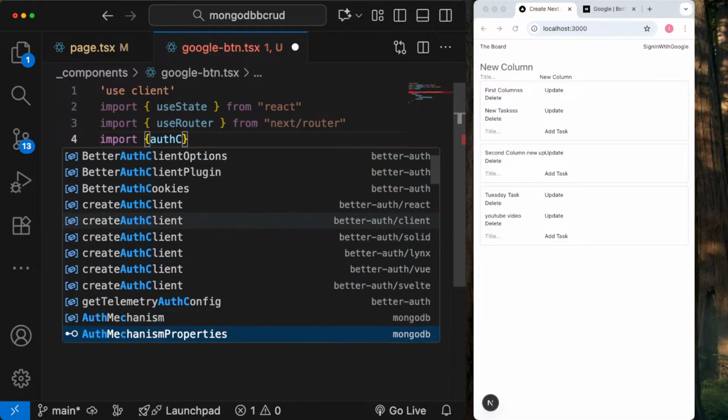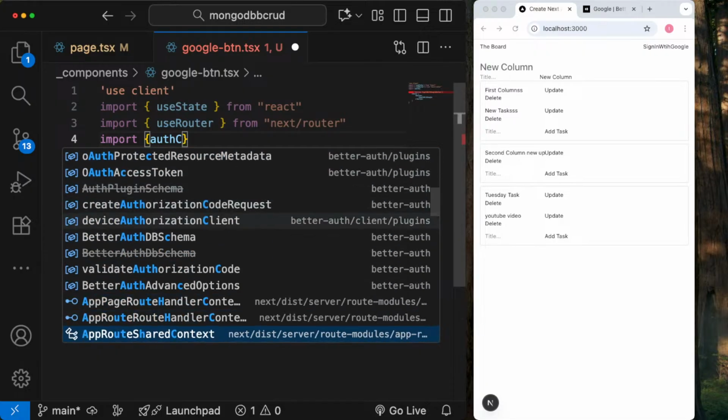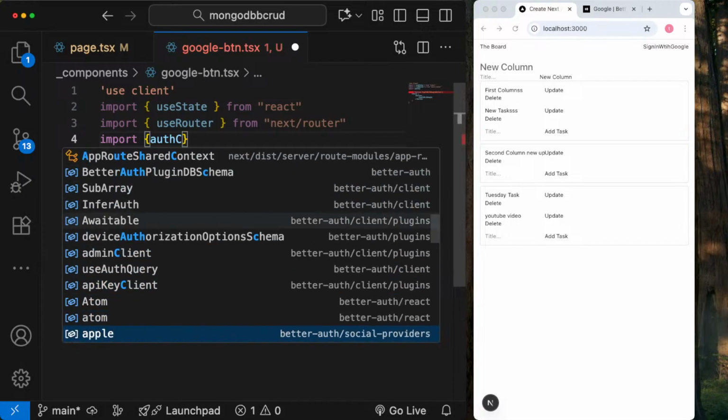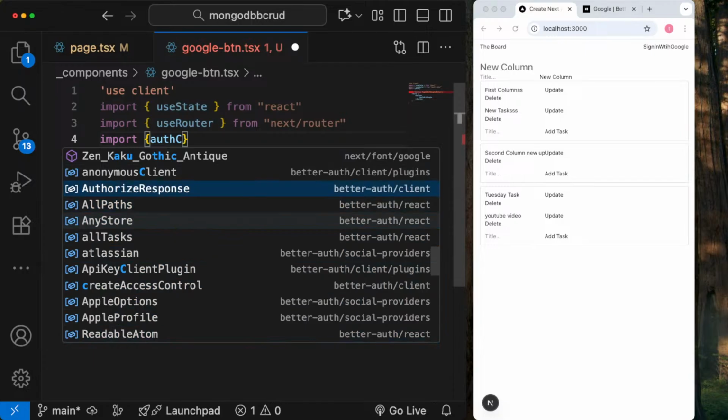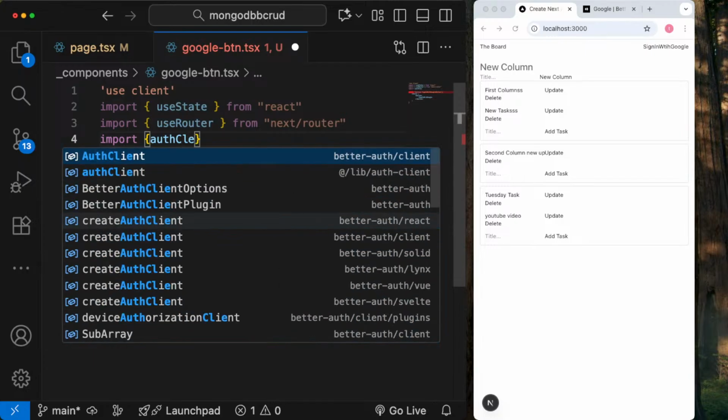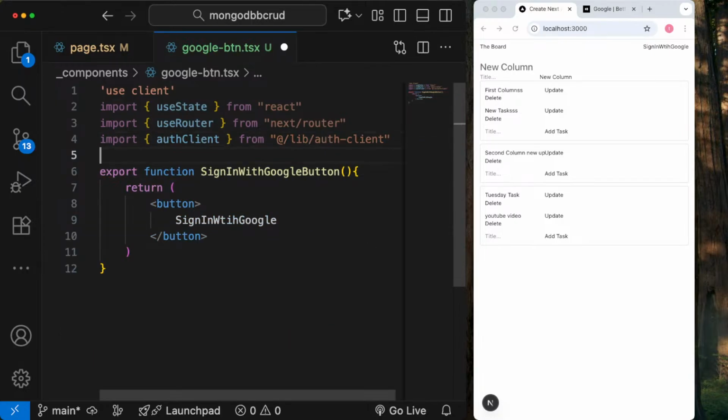And this should be coming from the lib directory. Remember, as we read from the documentation, and because we're using localhost 3000, we don't actually have to add anything inside of it. But once we deploy, or if we need to set the base URL to something other than localhost 3000, then we'll just need to update the auth client, and it'll automatically take care of this.